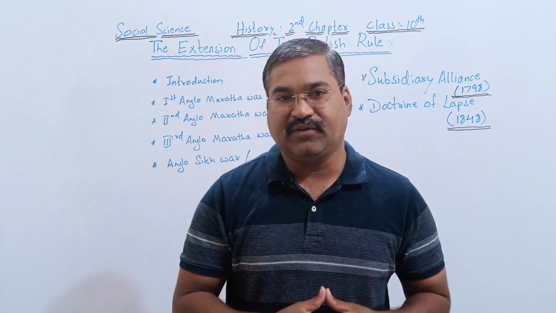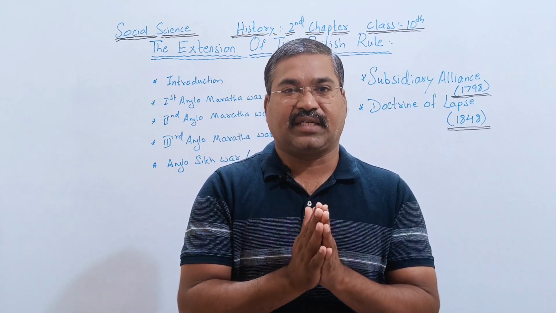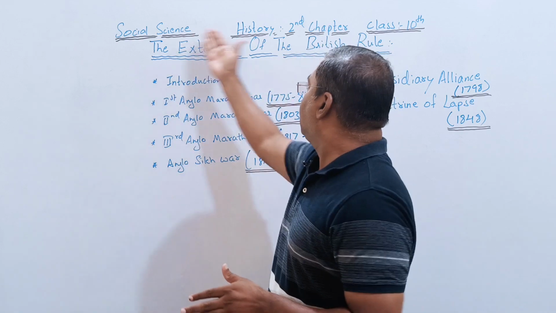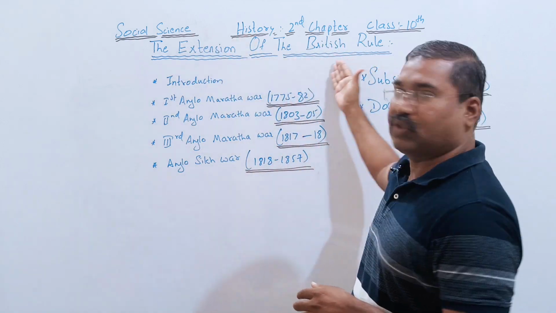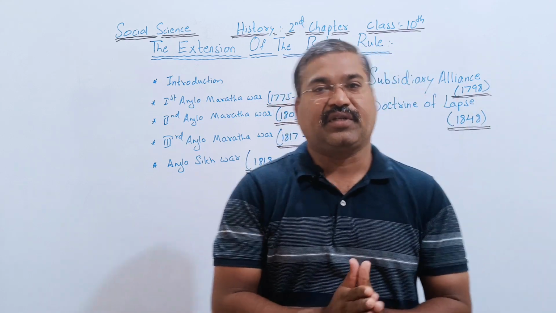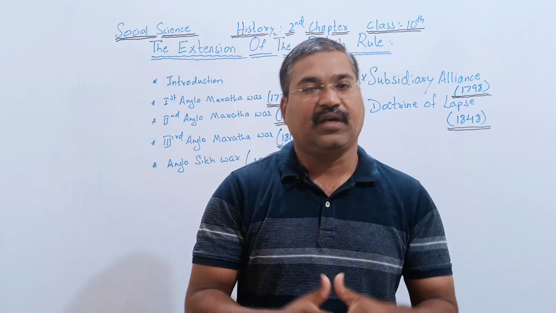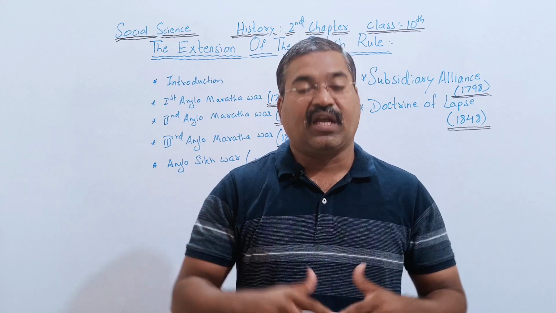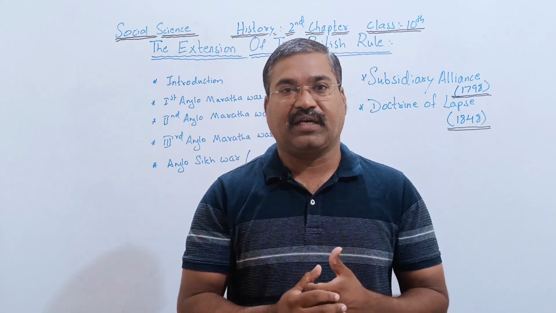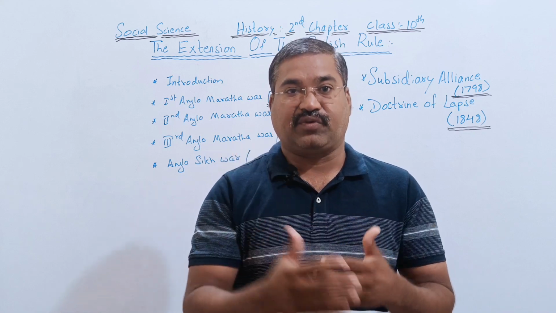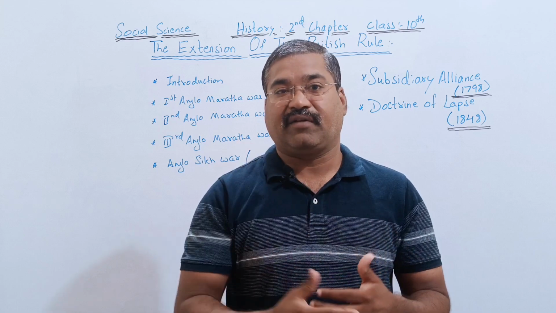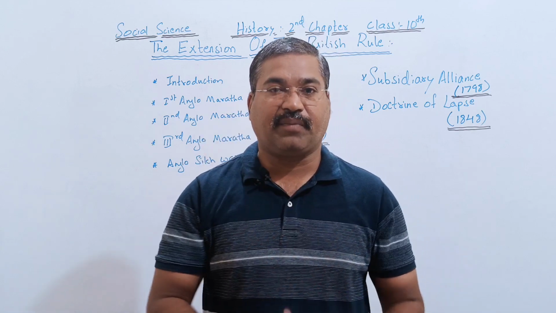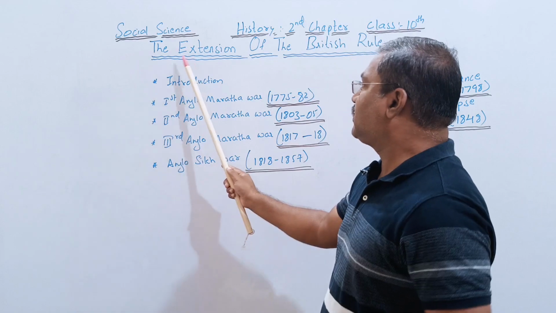Today I came with a new topic from the history subject of the class 10 standard. The name of the chapter is Extension of the British Rule. In my last videos, we studied the advent of Europeans to India, how the Europeans entered our country, the three Carnatic wars which were fought, and then the involvement of the British with our native rulers. Now here it's a continuation of that topic.